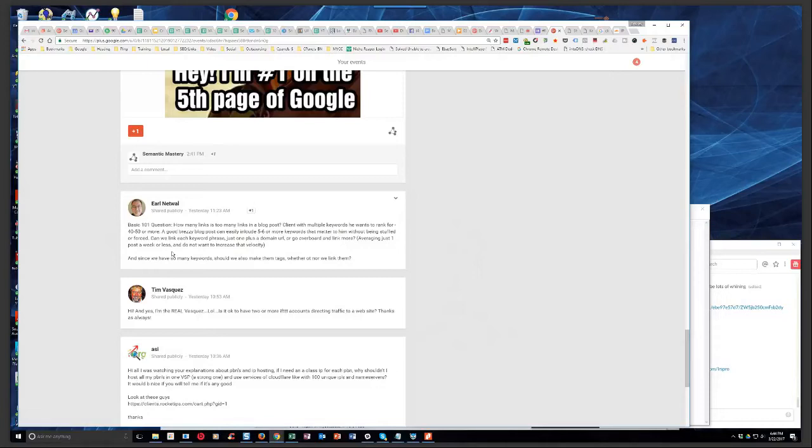So as far as if there is a number of how many, I don't know what that number is. I know that there is a law of diminishing returns that applies to internal links within a page or a post. But I don't know what the threshold is where it really starts to have a negative effect, or at least not have a positive effect, or a neutral effect. I'm not sure what that threshold is. Marco, do you have any insight on that?